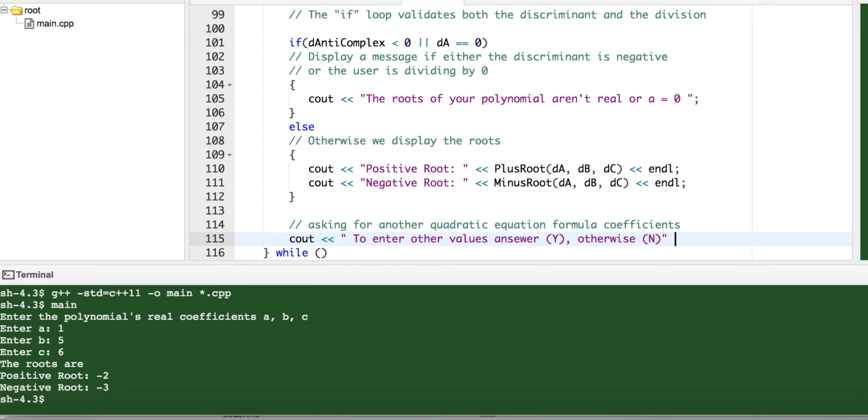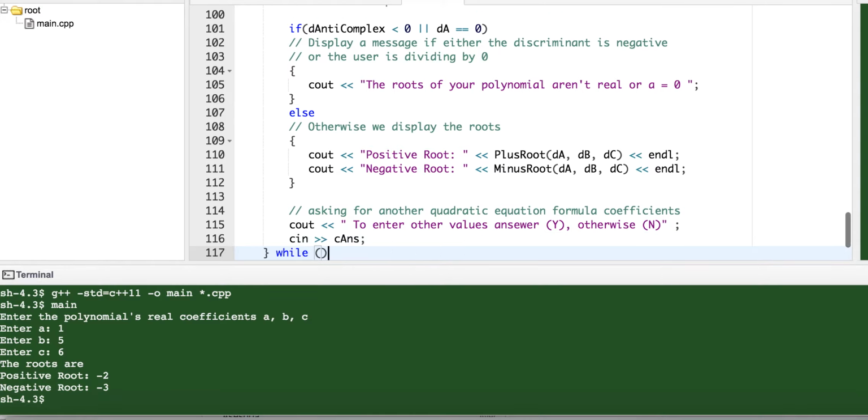So then I need to get the character from the user, which is the c_answer variable.